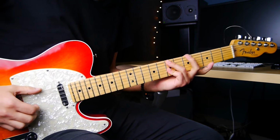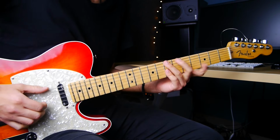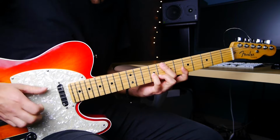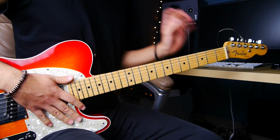You know, you don't want to be playing this like, you know, it doesn't sound good. You want to be soft about it, you know what I mean? Like very, very soft. Anyway, you can do this with any chord that you want.